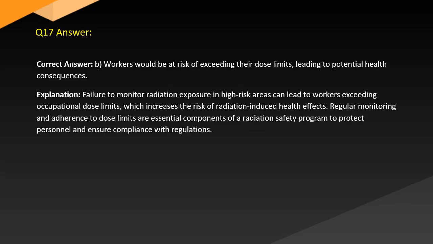Answer. Correct answer, B. Workers would be at risk of exceeding their dose limits, leading to potential health consequences. Explanation. Failure to monitor radiation exposure in high-risk areas can lead to workers exceeding occupational dose limits, which increases the risk of radiation-induced health effects. Regular monitoring and adherence to dose limits are essential components of a radiation safety program to protect personnel and ensure compliance with regulations.